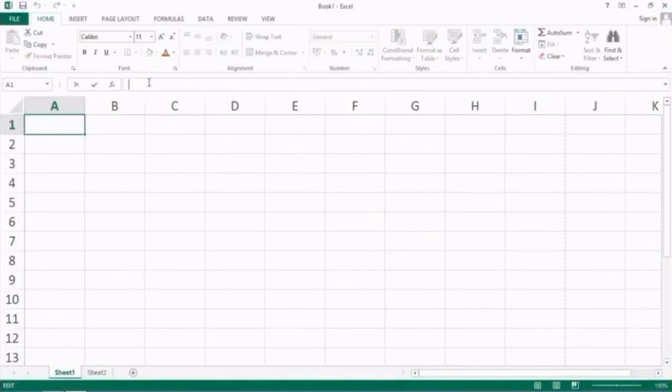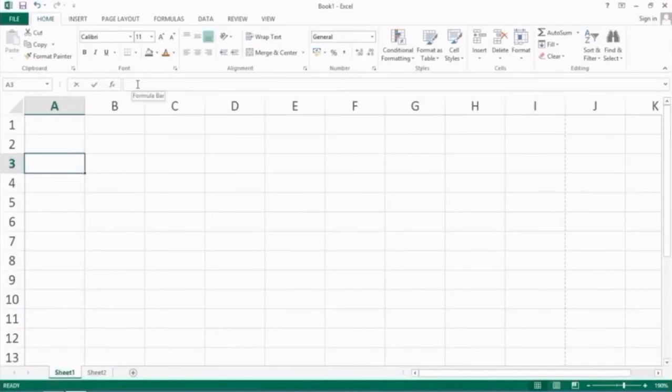This part of the spreadsheet here is known as the formula bar. Here we can see the name box. As mentioned earlier, whenever you click into a cell, it will show the cell reference, and to the right of that we can expand that if we need to, like so. I just held my left click down and dragged that.